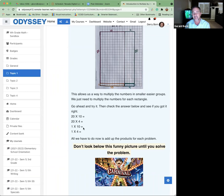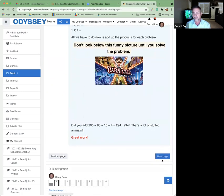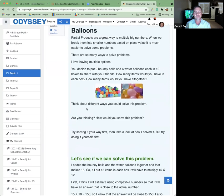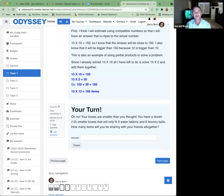She gives them all the parts of the array and at this point they just have to multiply and add them up. There's a funny picture that says 'don't look below this until you solve the problem,' and in that first case, she solves it for them. Then in another example with bouncy balls and water balloons, after solving one, she switches up the numbers and now the kids have to do it themselves.